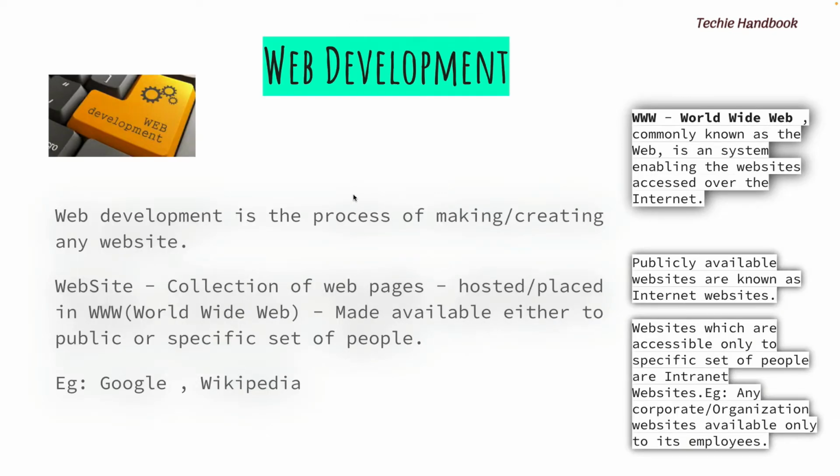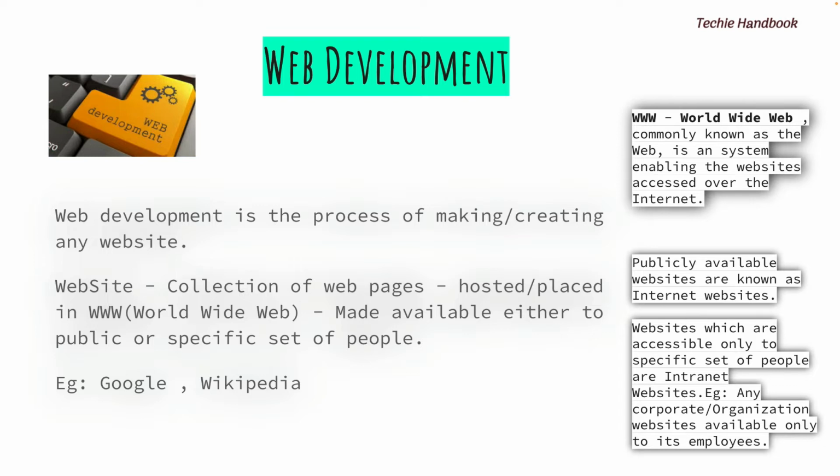Let's understand what web development is. Web development is the process of making a website. It's just an art of making a website. A website is nothing but a collection of web pages. If you visit a website, the first thing you will notice is a page. The page which is presented in a website is called a web page.